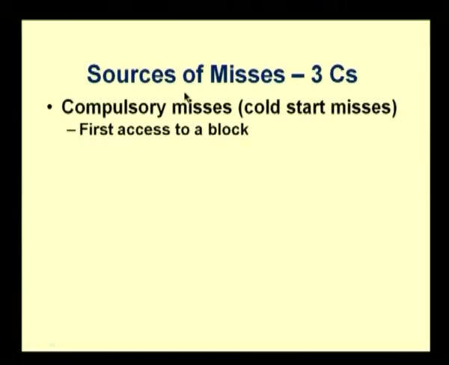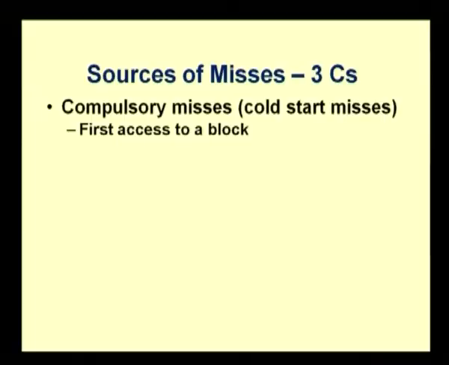Normally, we can classify the misses in terms of how these misses occur or where they originate from. So, we talk about the 3 C's with respect to misses. The source of misses is what we try to understand. Where are they originating from? The first type of misses are called compulsory misses, or they are also referred to as cold start misses. That is, when you start a program, on the first access to a block that is in memory, obviously it will not be there in your cache. So, it has to be brought from memory to cache. So, the first access to a block is always going to cause a cache miss. These are referred to as compulsory misses.